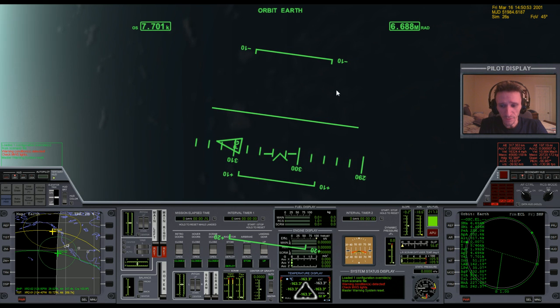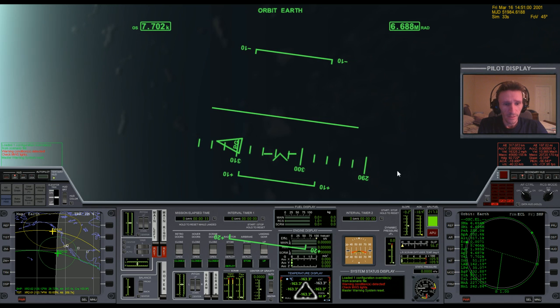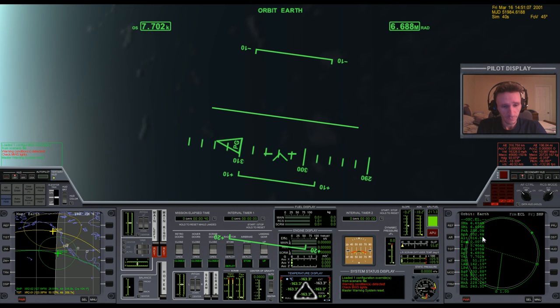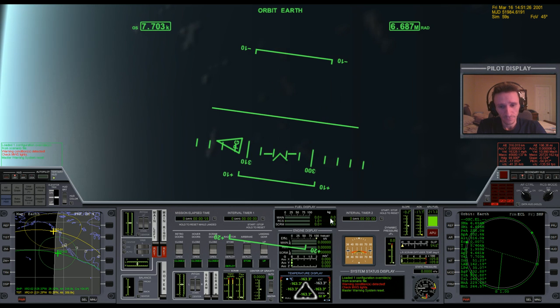And in this video I am here in the XR2. And I have a low Earth orbit with a periapsis of about 240 kilometers and an apoapsis of about 330 kilometers. But we do have a bit of a problem here, and that problem is that we are entirely out of main fuel, and we only have 1% remaining in our RCS.